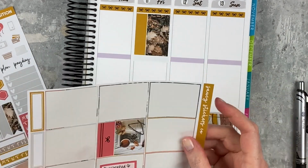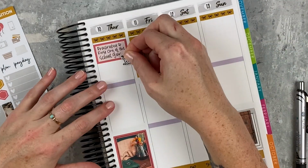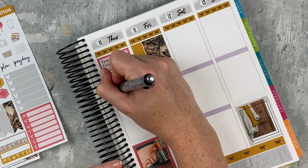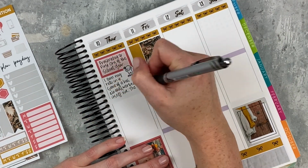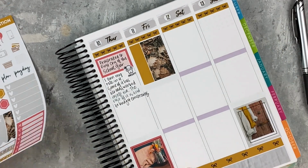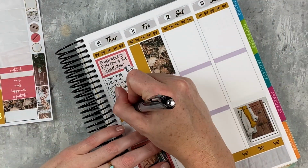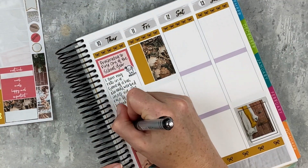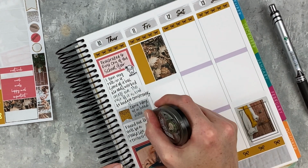So on Thursday, I have a note here that I was frustrated and I had my first cry of the school year. When I get really frustrated and angry at myself or other people, I tend to cry. And me and a couple other teachers had made a decision to order something, and it ended up not being the thing that we needed. And I thought we couldn't return it and that we had just wasted the money. And it was not good. It was a bad day. And I have a note here that I own my role in it. I should have worked on some things more, and I should have double checked and done some other things. So anyway, it all worked out because two weeks later we got everything returned and it was fine. But on this day it was very overwhelming. And then I came home with a headache, which usually happens when I have a good cry.